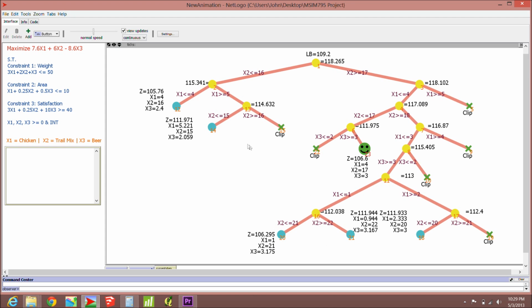Alright, so we're looking at the x1 variable. So x1 is going to be less than or equal to 5, and x1 is going to be greater than or equal to 6. So at node 24 we have a solution of 109.725. And at node 25 we have a solution of 102.568. So let's see here, we have 3, 4, 5, 6, 7 possible nodes, one of which is actually done with the integer. Looks like it's going to be node 21 by a hair.